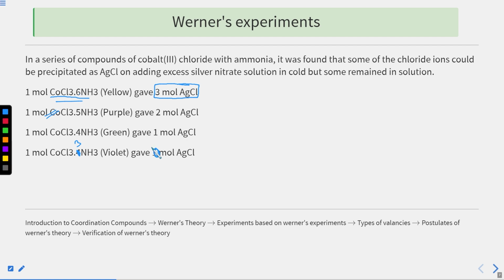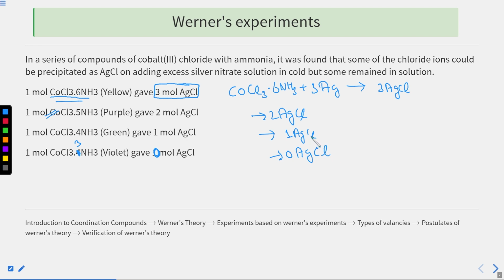So what are we treating in all of these reactions? In all of these reactions, we are reacting CoCl3·6NH3 with water and Ag. We have seen in this case that we are getting 3 AgCl. Similarly, we are getting 2 AgCl, in this we are getting 1 AgCl, and at last we are getting 0 AgCl.